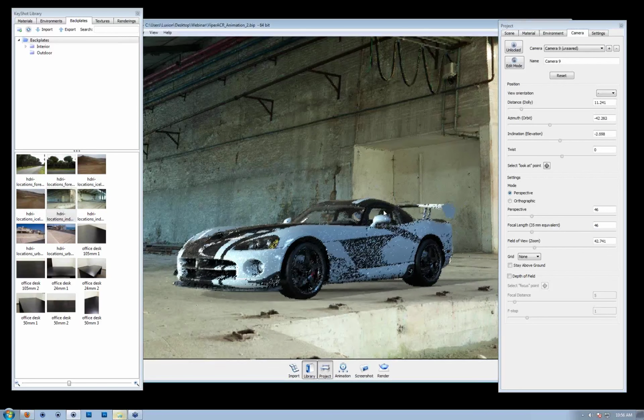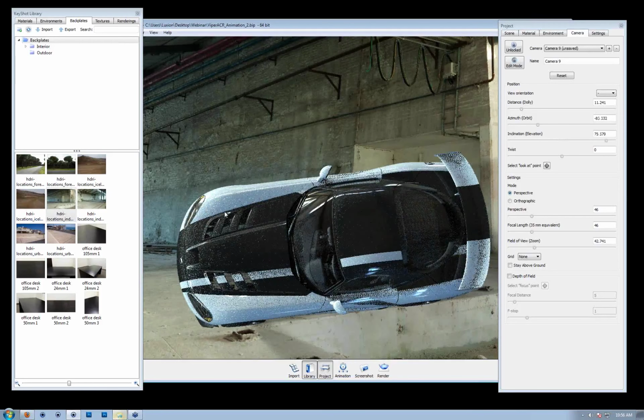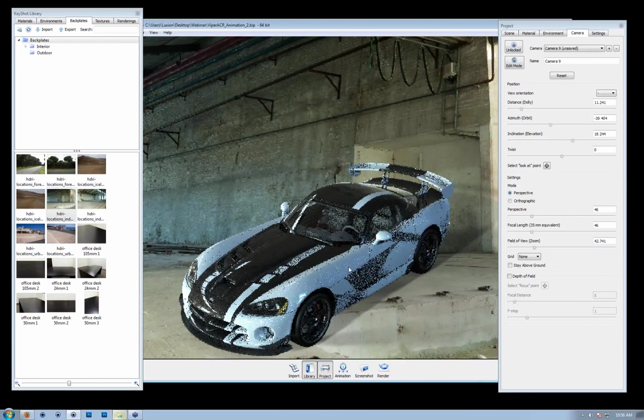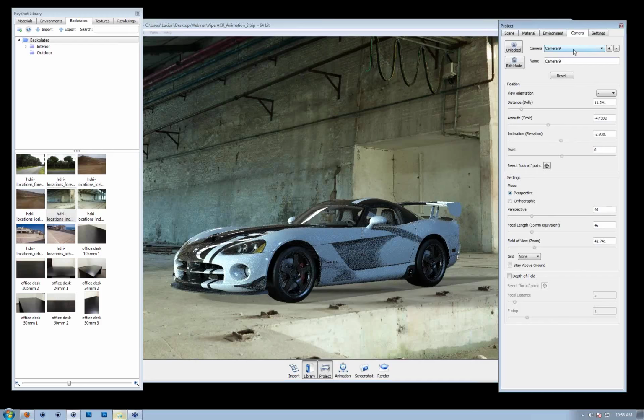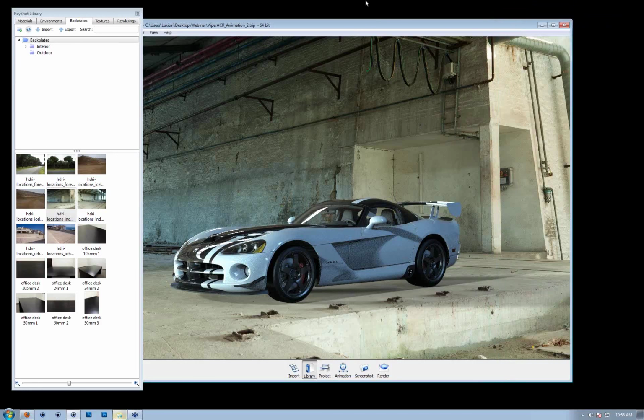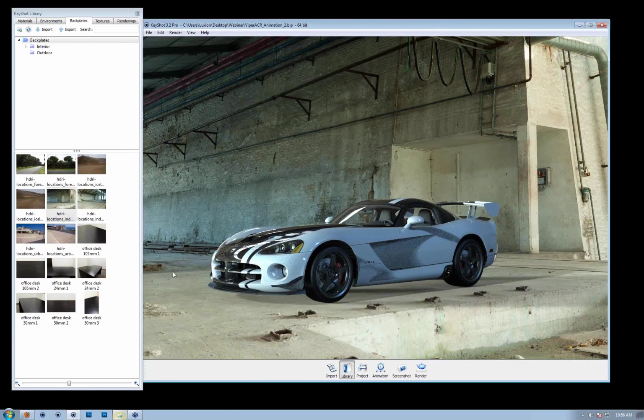A nice little 3.2 feature here is if you have saved your camera and then you nudge your camera off of its saved position by even a pixel, it marks the active camera as camera 9 unsaved. And I can then expand my list and go back to camera 9. So if it says unsaved there, you know you're in a camera angle that isn't saved. It's going to be hard to get back to if you're trying to create masks or layers or anything like that. You want to make sure you're in a saved camera. So there we are with my camera.